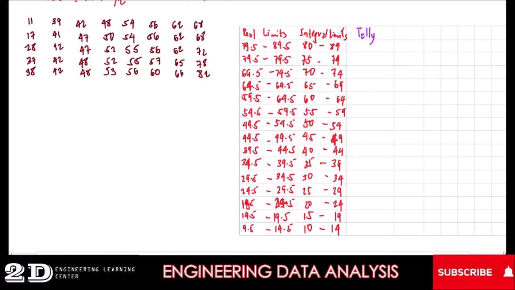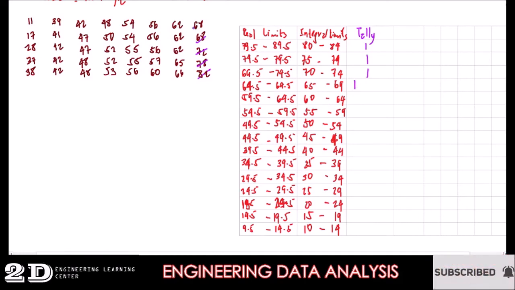We'll find data that is within 80, 81, 82, 83, and 84. So from this one we have 1, that is 82, so we'll put here 1. Okay, next 75 to 79, so that is 75, 76, 77, 78, 79, and we have 78, so we have here 1. Then we have 70 to 74, so that is 72. So 72, 1. Then we have 65 to 69, so it will include 68. Okay, so we have 1.